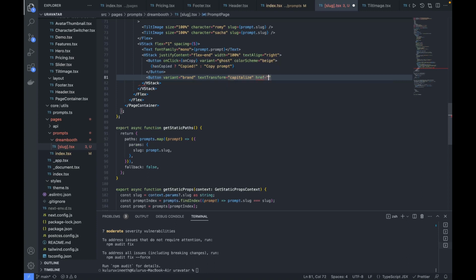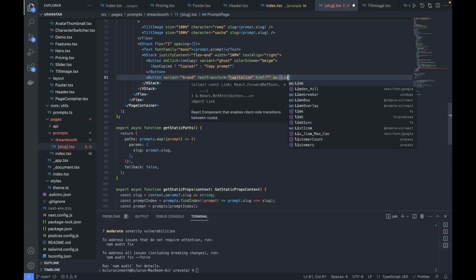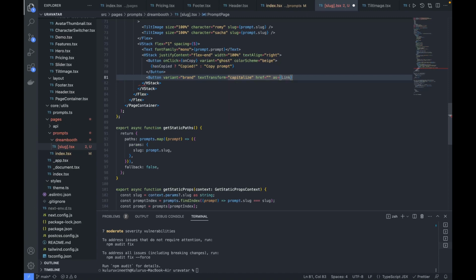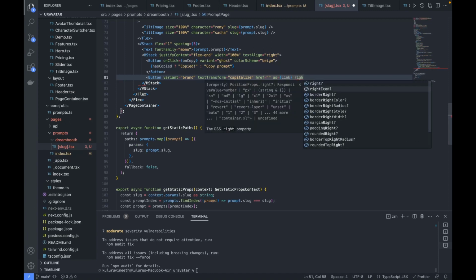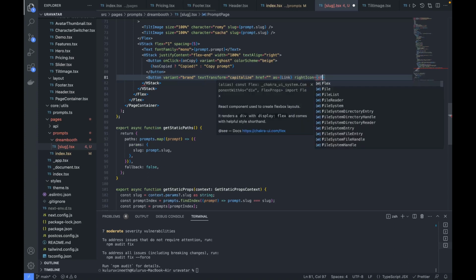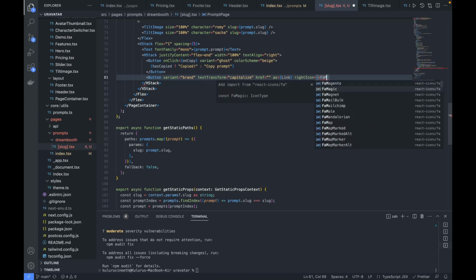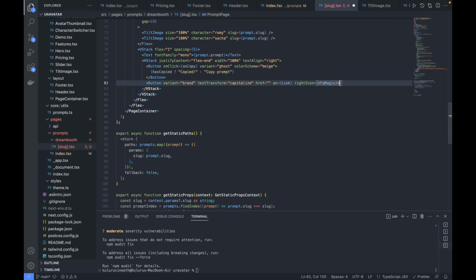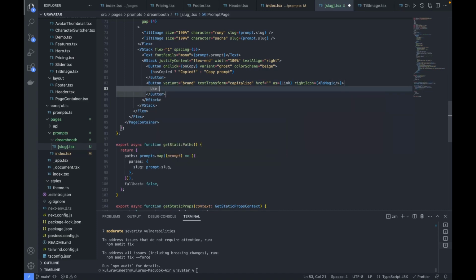So here, using the prompt button means once we have our studio, it will redirect to our dashboard. As of now there is no dashboard page, so I'll give it as blank. After this we're going to make this as the Link component from Next. We should have the right icon for this button, that is FaMagic from React Icons, and the text for this we are going to give is Use Prompt.